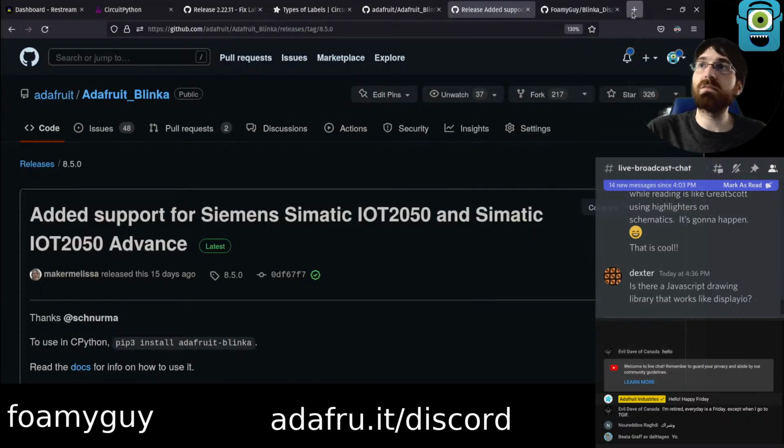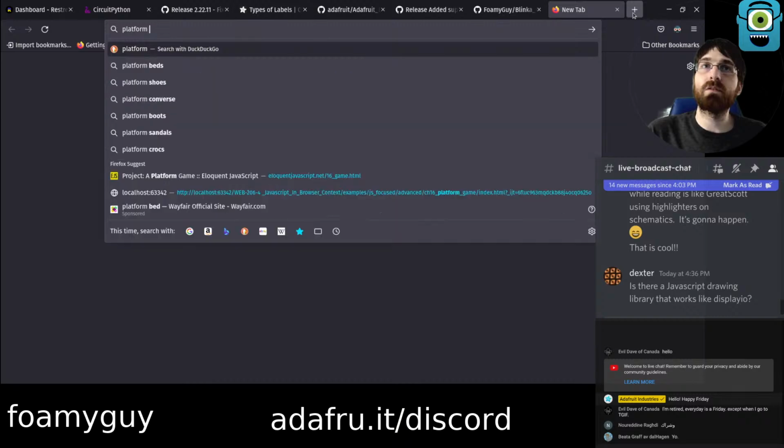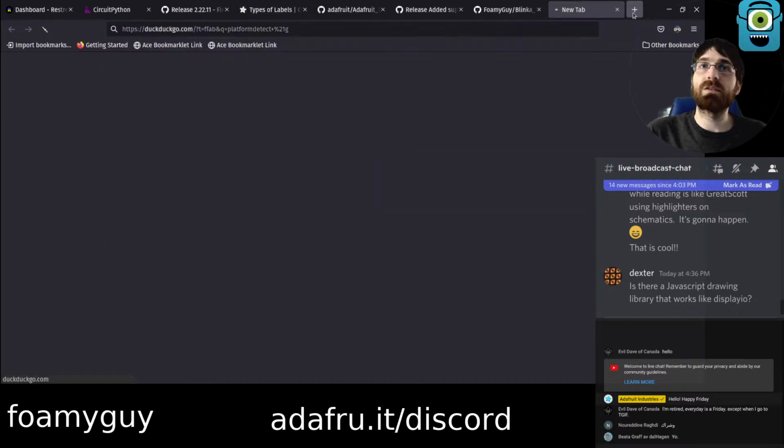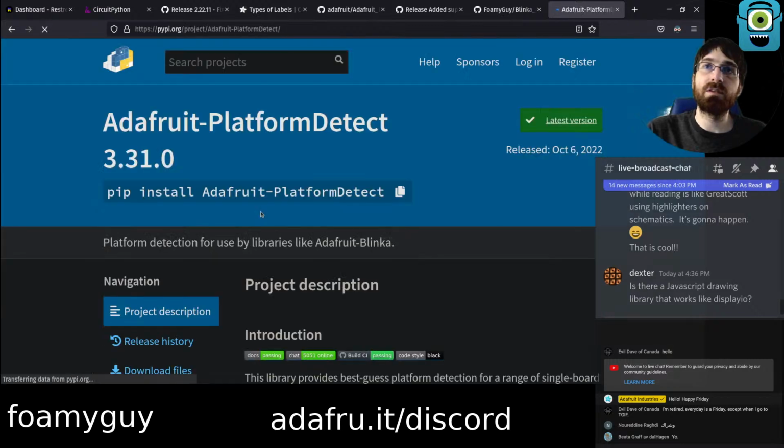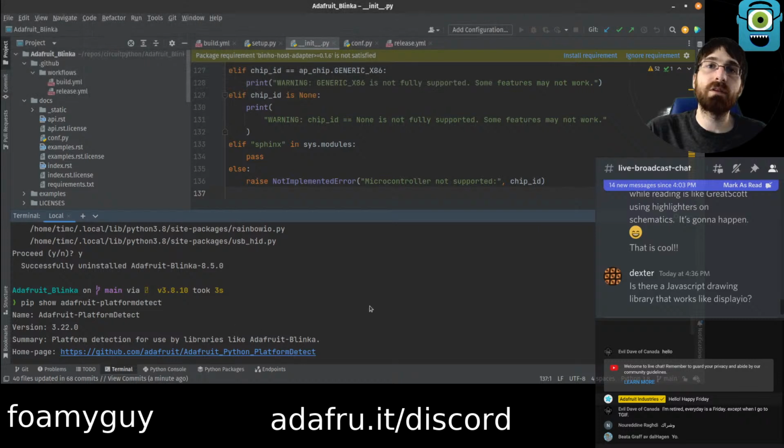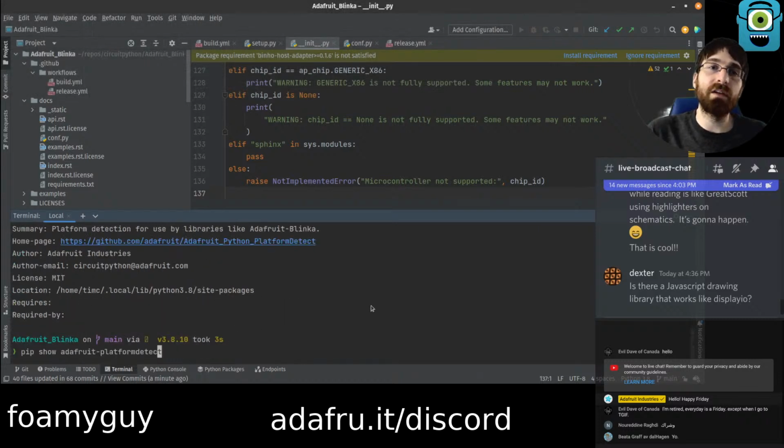Let's check platform detect also. Since the error we were getting was about a certain chip not supported, 3.31.0. See, maybe we update that and it just starts working. It'd be kind of nice.